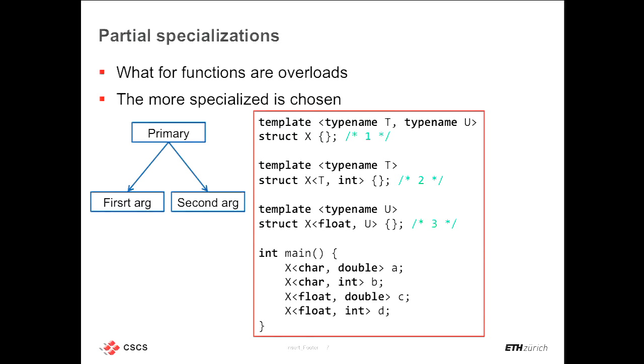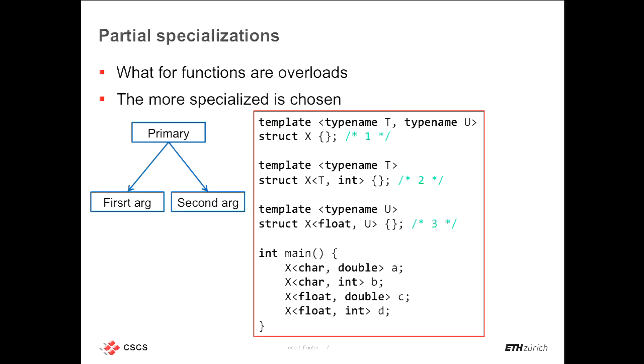So in this case, to analyze what happens here, we need the template specialization partial order. So we have a primary template. The template in which you have all the template arguments and the struct doesn't have any angle brackets in there. It's simple and plain. That is called the primary template. And the primary template must always be available somewhere. All right? You cannot just have specializations. You must have a primary template somewhere.